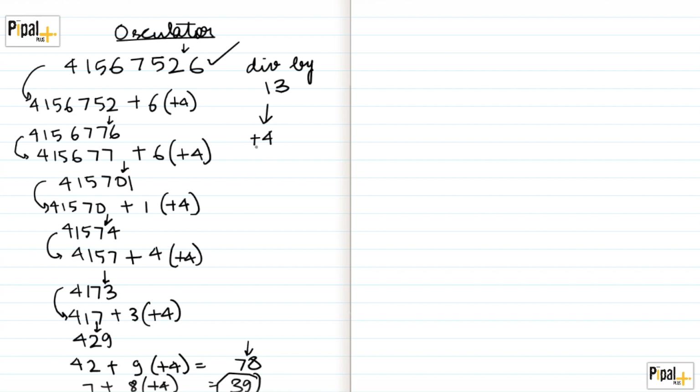Having said that, I'll pause my video here. In the next video, we are going to talk about how we compute this number for every number. So for 13, for example, I arrived at plus 4 in a certain way. How do I do that for other numbers like 17, 19, 31, and so on and so forth? That's what we'll discuss in the next video.